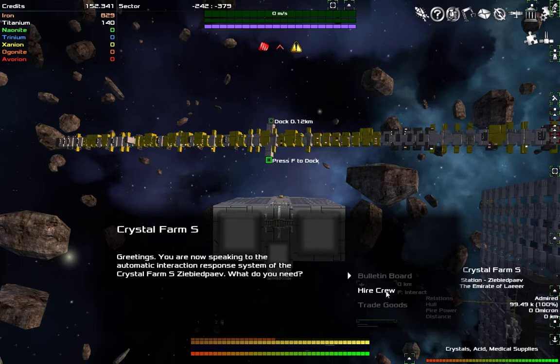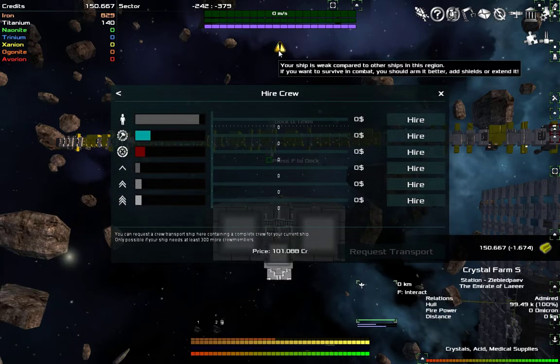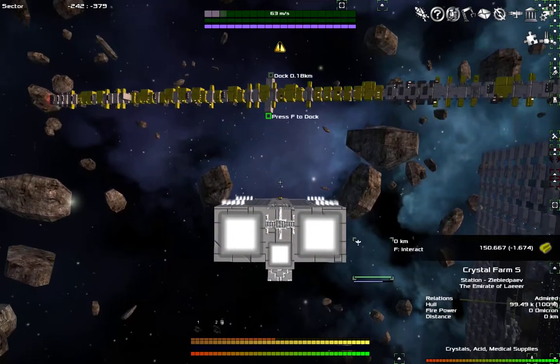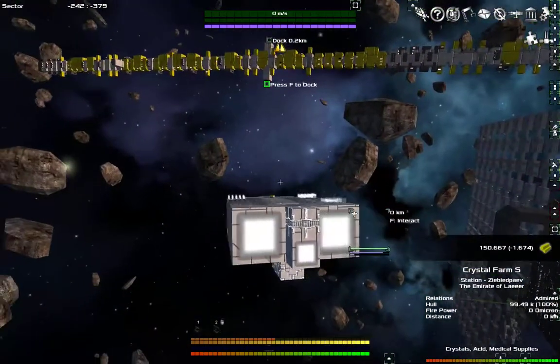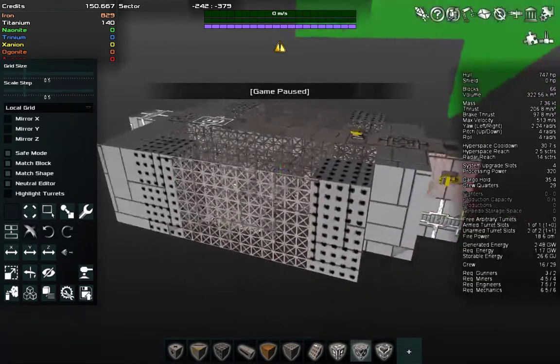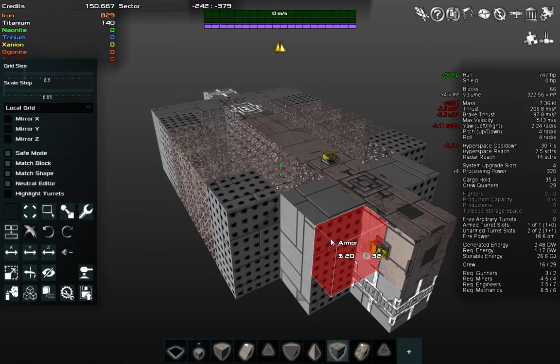Okay, so hire crew. We're gonna go ahead and hire two sergeants. My ship is weak compared to others in this region. Well, let's just move away from our docking platform. And let's see what we can do about that. Now then. We've got 140 titanium. So what I'm going to do is go to titanium armor, but I'm going to scale it down to the thinnest possible layer.